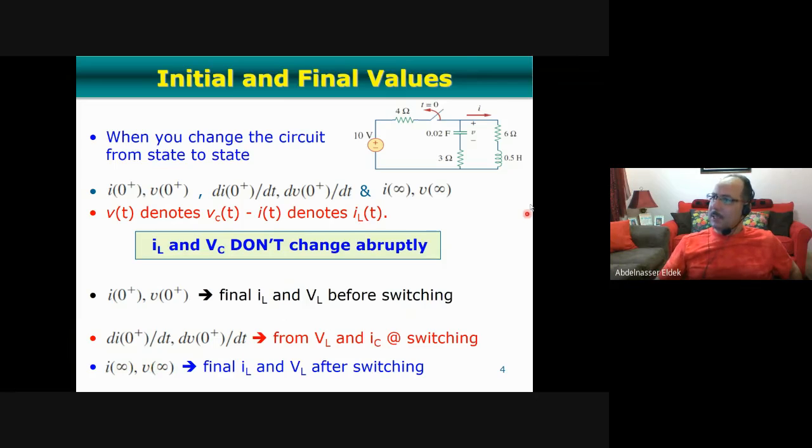So for example, this circuit here, if you look at this circuit, what is the final value for V and what is the final value for the current? It's supposed to be 0. Initially they have certain values, of course, but finally they will be 0. Why? Because this circuit is not connected to any source. So finally the voltage and current will be 0. Okay. So let's take some examples for these initial and final values.